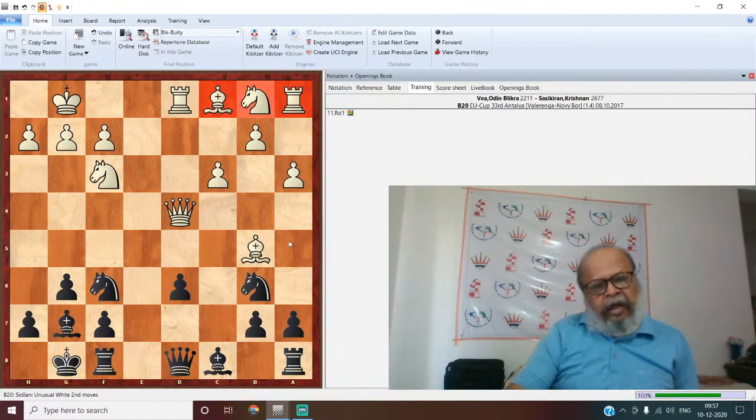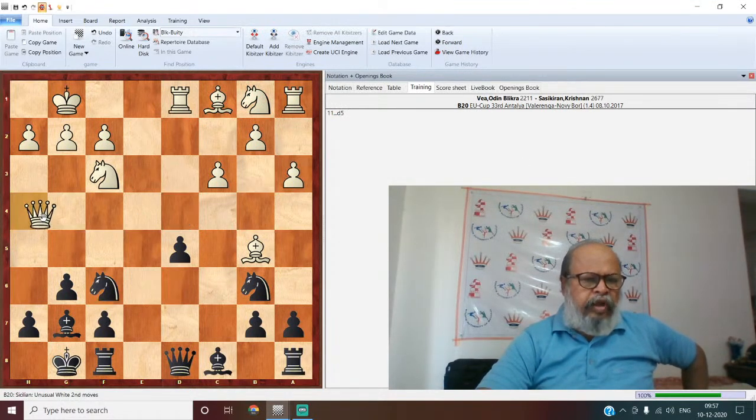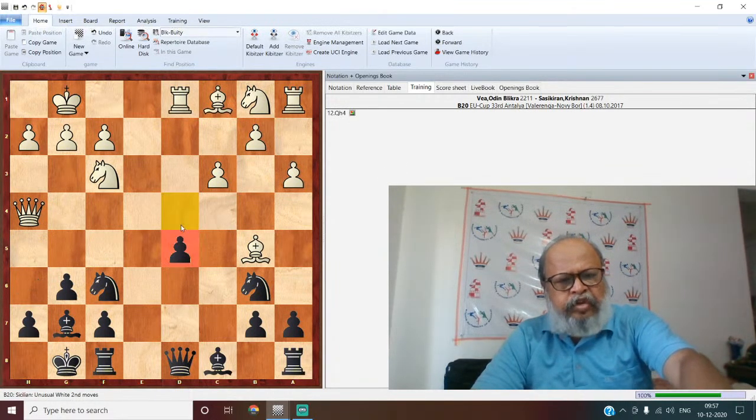So here, a normal player will play to push the pawn, but he is not getting a good game. After this move, he will bring the queen because I don't want some knight move coming. So move the queen. And then slowly he will try to play a bishop exchange and want to capitalize on the square.